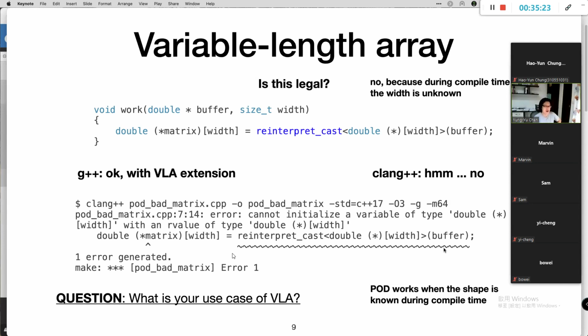It doesn't really matter if you use reinterpret cast or not. If you do not use it, G++ will try to do the implicit cast for you, and Clang will still complain that it does not know how to do the cast. Basically, the compiler needs to know the value of width during compile time.